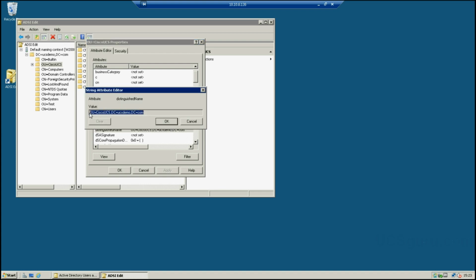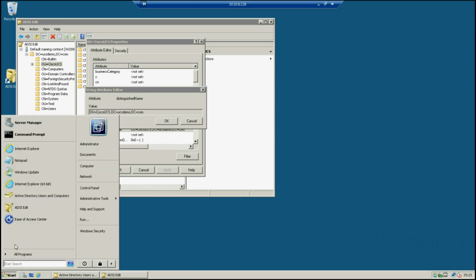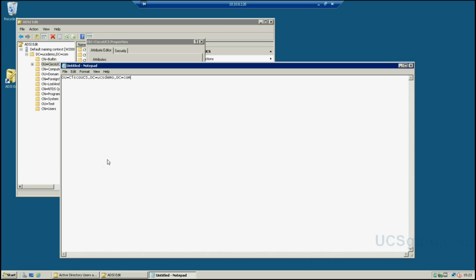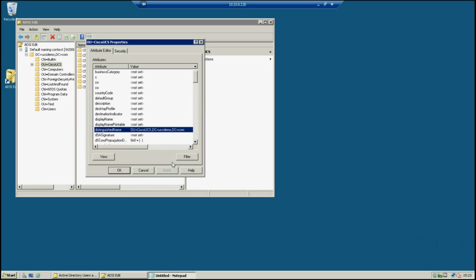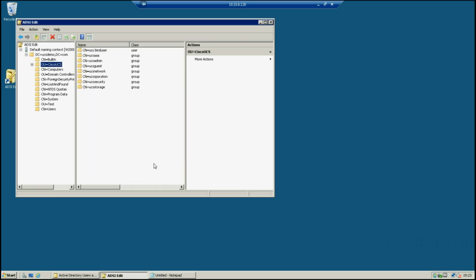So all I do here is go through each of those groups and copy and paste out the distinguished name. That's one for my actual organisational unit where everything is, our base organisational unit or base DN, and I'll copy each of the distinguished names for each of the other groups.